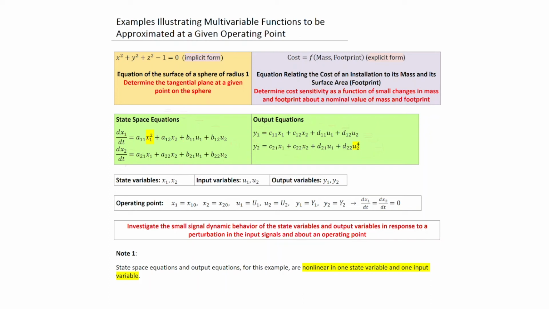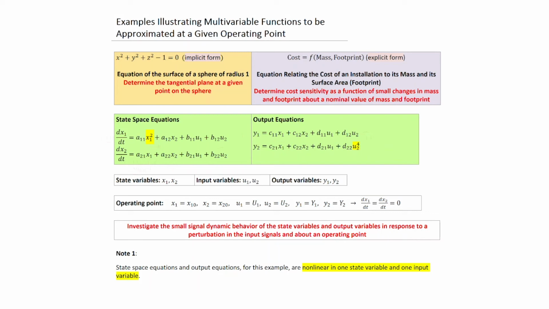If we're dealing with a coupled set of differential equations, it means that the terms on the right will involve all state variables, or most of them. So you'll notice here there's an x2 and there's x1. Similar here, x1, x2. If we talk about decoupled differential equations, then this differential equation will only be a function of the state variable x1, and this will be only a function of state variable x2. The output equations basically will be just some expression in terms of state variables and input variables.